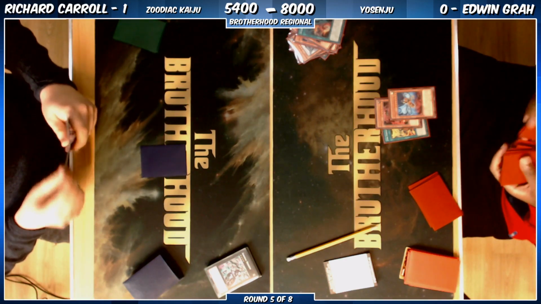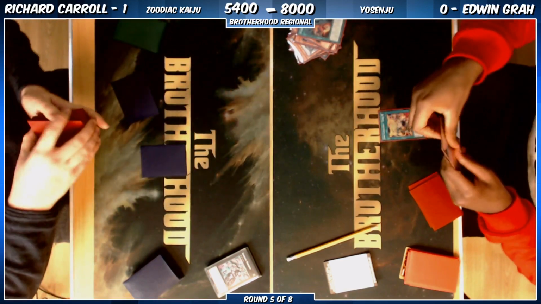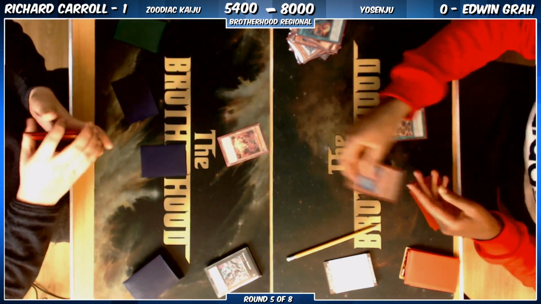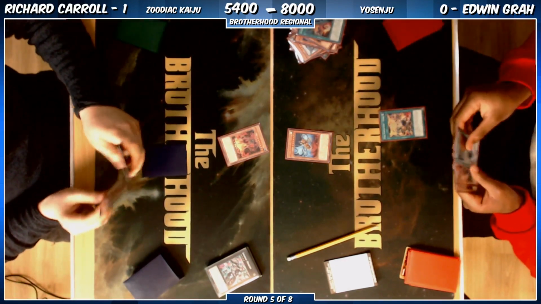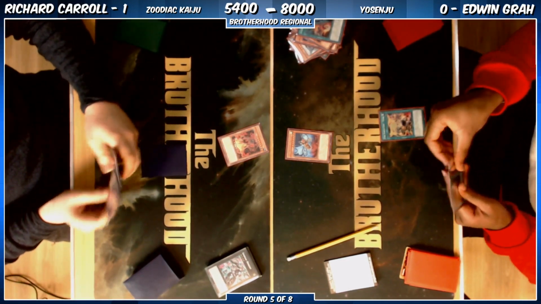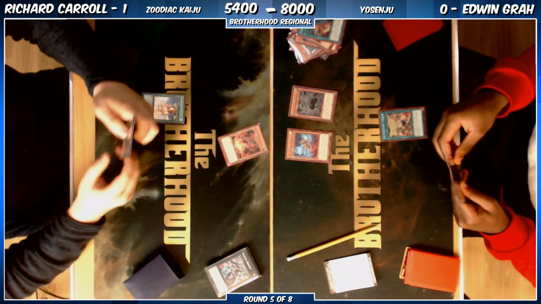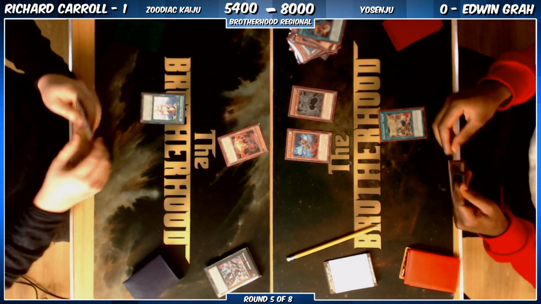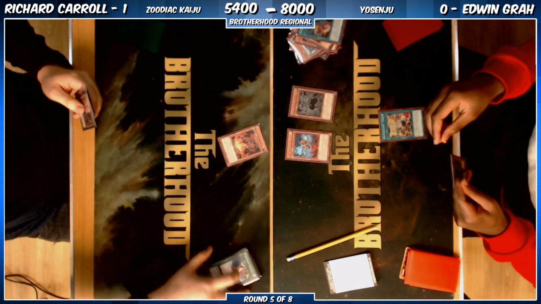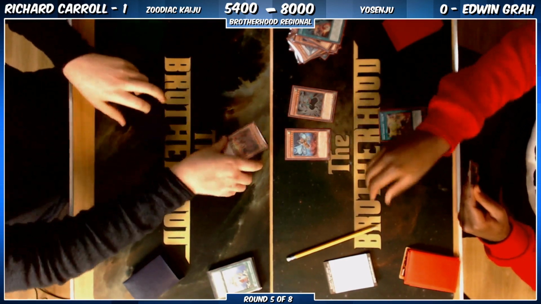So Yosenju's putting up a very good fight here. They are. They certainly are. Quite impressed. Yosenjus are pretty impressive in this matchup. They're doing pretty well. He still does have the 2 Yosenjus as well. He's going to get chaliced. Yeah. Which isn't the end of the world. It's not the end of the world, no. We know Richard still has another rat in his hand. So he can go off.